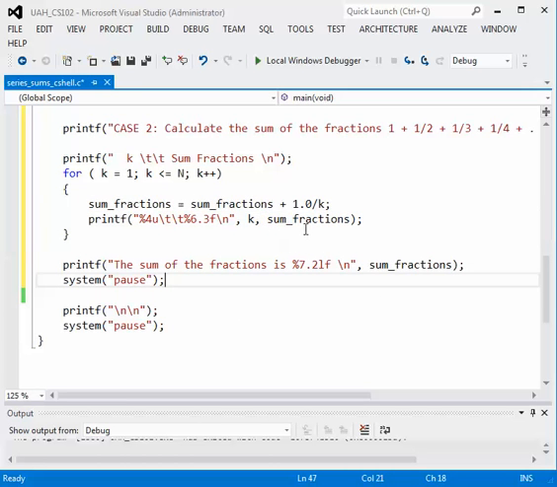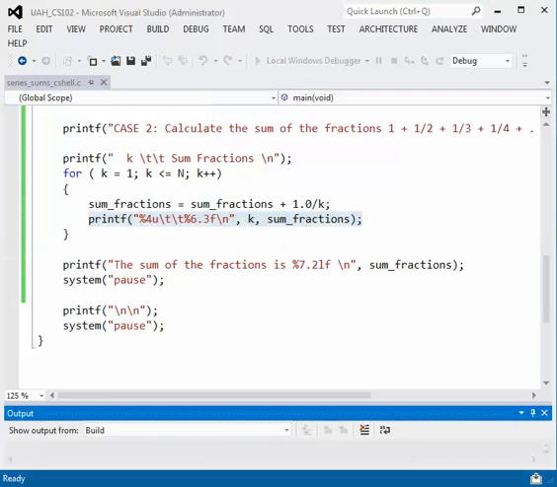So this will be a little bit redundant because we're doing this inside the loop each time. Normally, however, if you have a large number, say 1,000 terms, then we wouldn't really want to see all of those printed out in a table. So we would just have the sum of the fractions printed at the end of the loop and not each time through. But to illustrate how it's working, we'll keep that inside the loop this time. So now we have another case that we can look at. So let's build this version of the program.